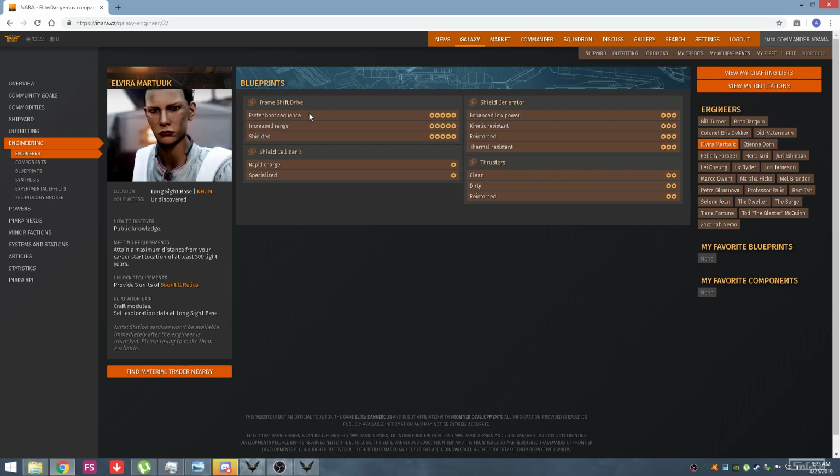You can get your frameshift drive up to level 5 with her, which is going to be fantastic for your Diamondback. You're going to get about 55 light year jump range out of your Diamondback. You put an SRV in it, some cargo racks, a fuel scoop, and that's going to be your main ship for doing engineering. You're going to have huge jump range and the ability to have an SRV. You're going to love that ship for engineering, I guarantee you. You can also get level 2 dirty drives from her and level 3 shield enhancements. Okay, so that's definitely a great place to start for engineering.